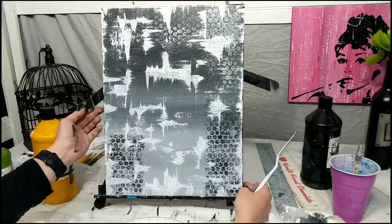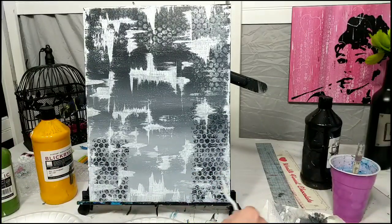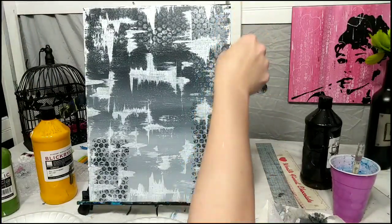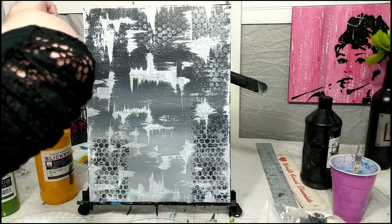Coming back in here. Okay. Normally I like to keep my edges black, but except if I'm doing this, then I like to just take all the extra. It's another excuse to use your palette knife. You don't have to ask me twice.